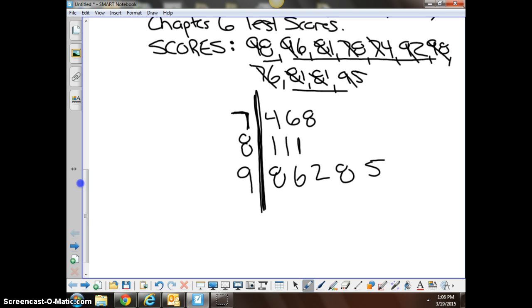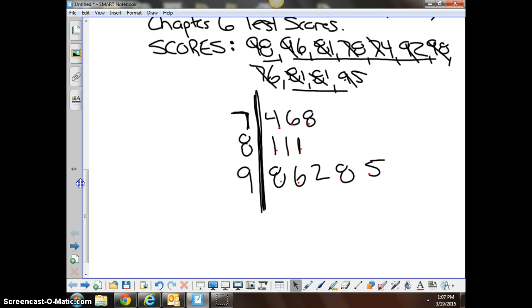Quick check. I have 1, 2, 3, 4, 5, 6, 7, 8, 9, 10, 11 pieces of data up top that they gave me. I've got to make sure that I graph 11 pieces of data. I got 1, 2, 3, 4, 5, 6, 7, 8, 9, 10, 11. Okay, good. I didn't miss anything. There's still a couple of problems with this graph. What do you think is the problem right now with the leaves on our stem and leaf? What should I do to make them a little bit easier to read, organize, and understand, Pranav?